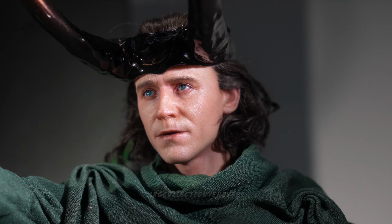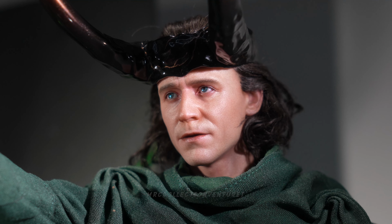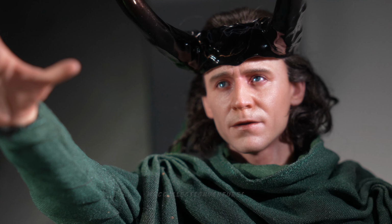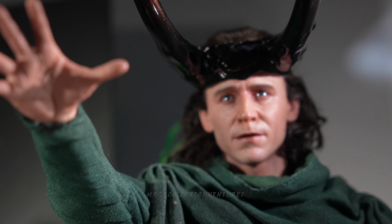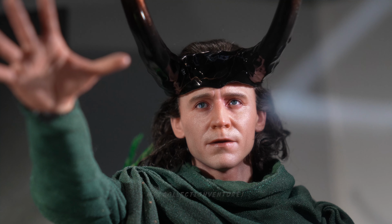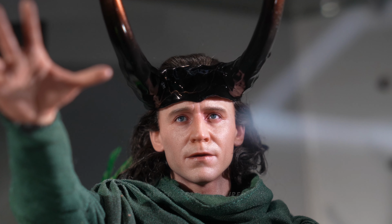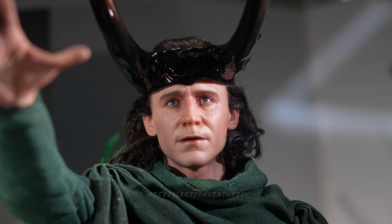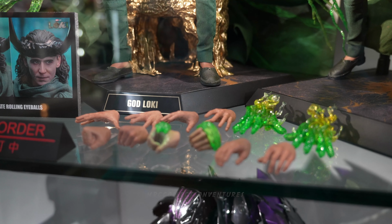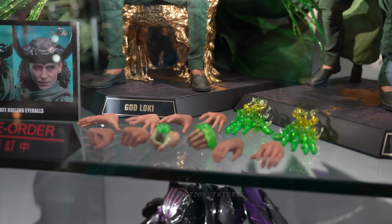And with the overall look of this figure, of course, I'm already happy with that, especially if you like that scene, that last part, the season finale of Loki. The outfit, especially the throne and the effects, is absolutely beautiful. It's probably gonna give a lot of presence once you display this in your collection. And I can't wait to get this in my hands and share it with you guys right away.